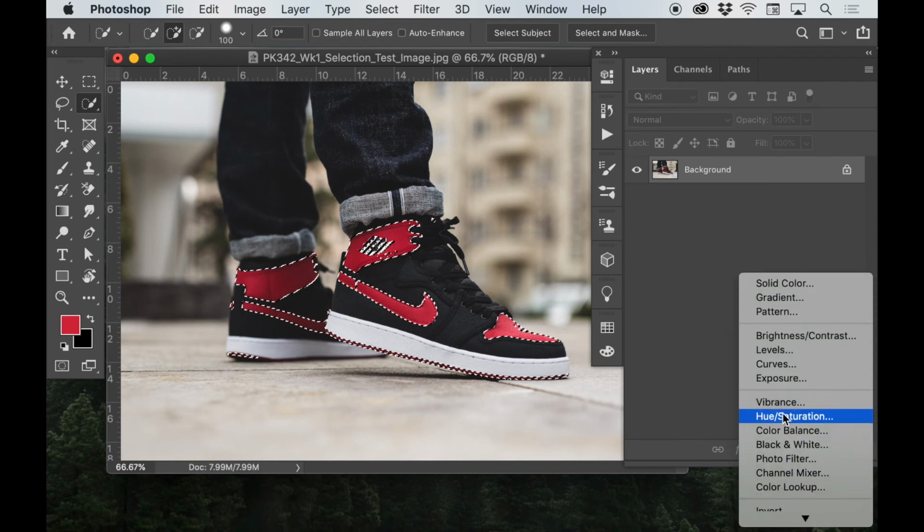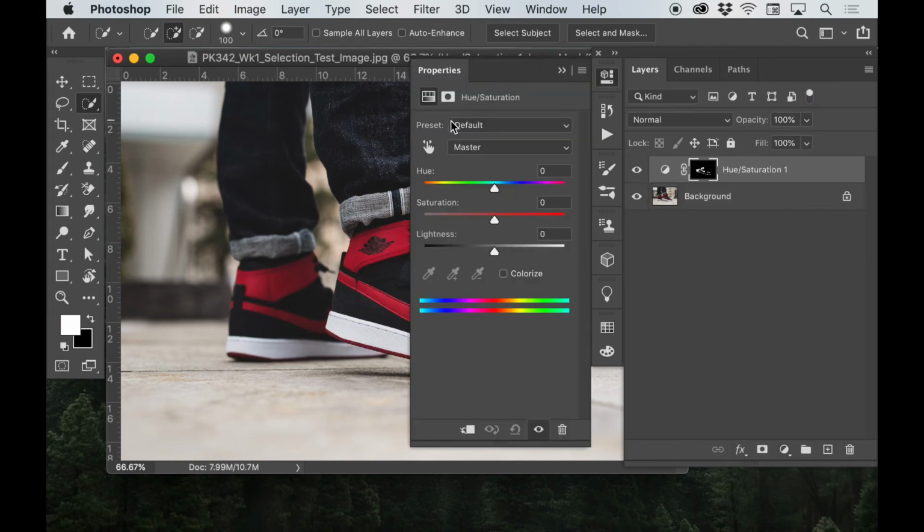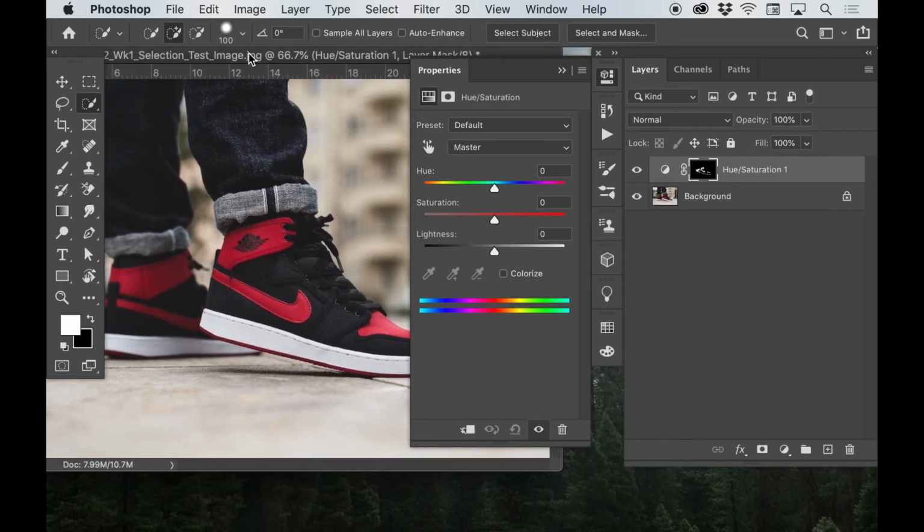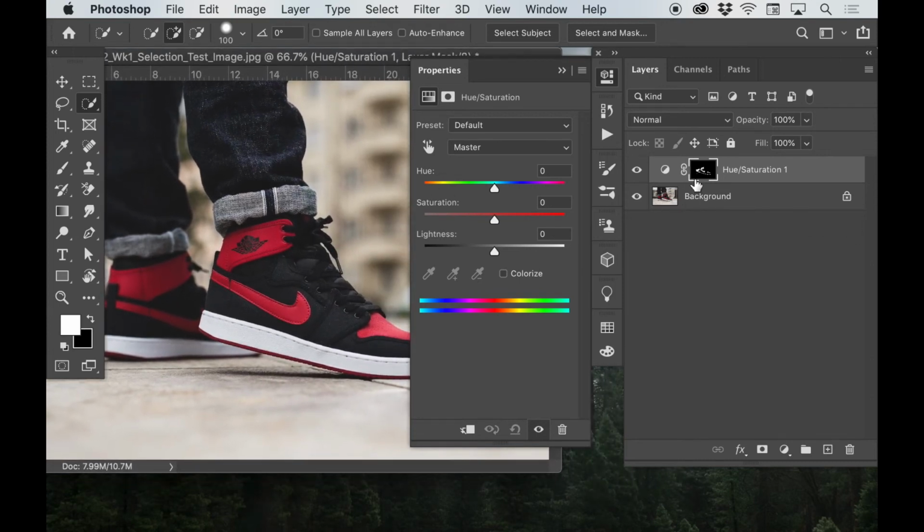But I'm going to add a hue saturation layer, and I'll move this so you can see the color effect happening. It added that selection to this hue saturation layer as a mask. Anytime you have a selection and you add an adjustment layer, it's going to mask that adjustment layer with the selection that you had. So I'm just going to change the color of this. I'm moving hue saturation, you can see, and it's really done a great job at isolating exactly that color. You can see the little red bits that I missed, or maybe around this it's got a little bit of that red polluting that color.